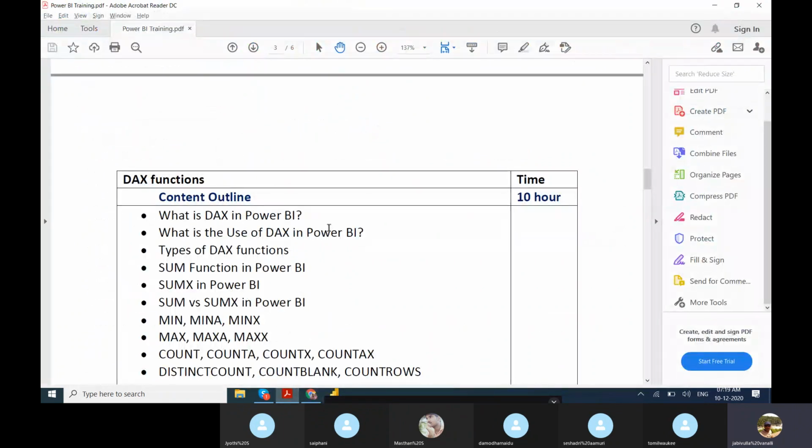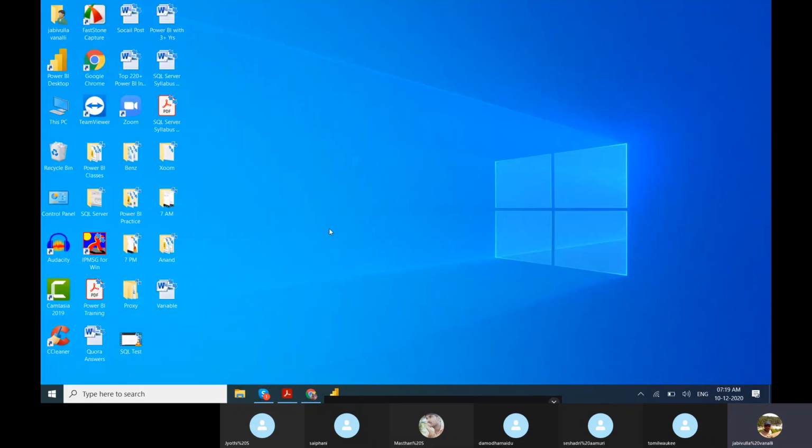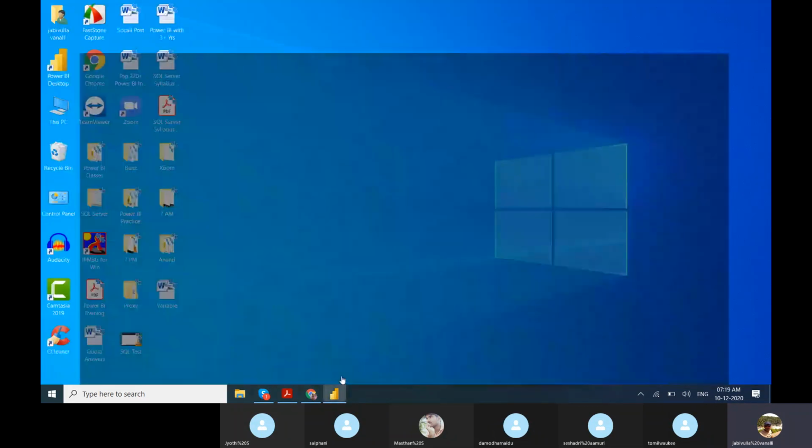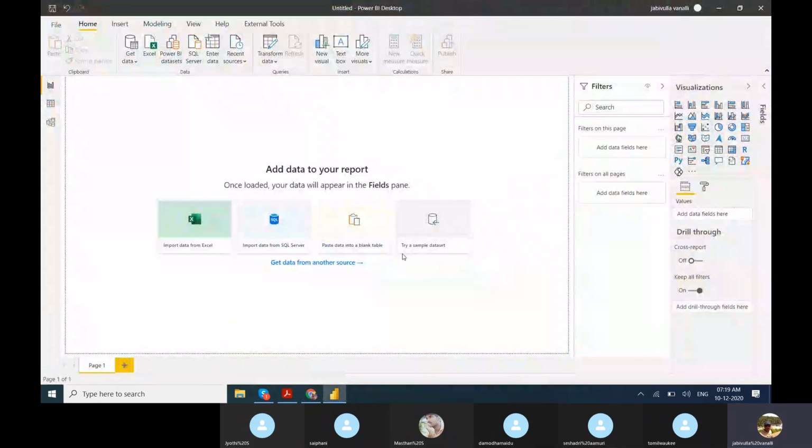And let me discuss what is the sum function in Power BI, how to apply the sum DAX function in Power BI. Before explaining the DAX function, I need to explain how many ways we can declare the DAX queries. How to write the DAX queries, or what are the different methods to write the DAX queries?